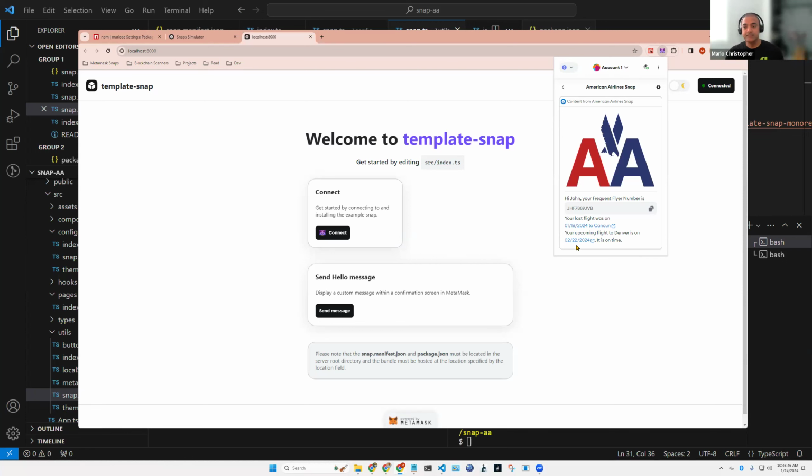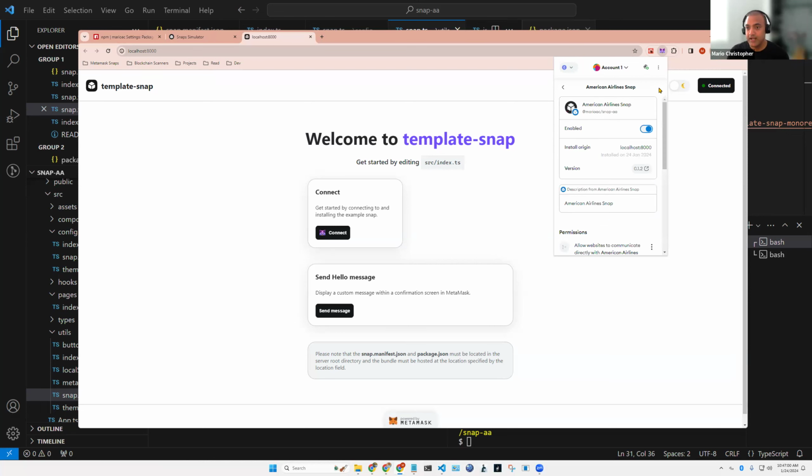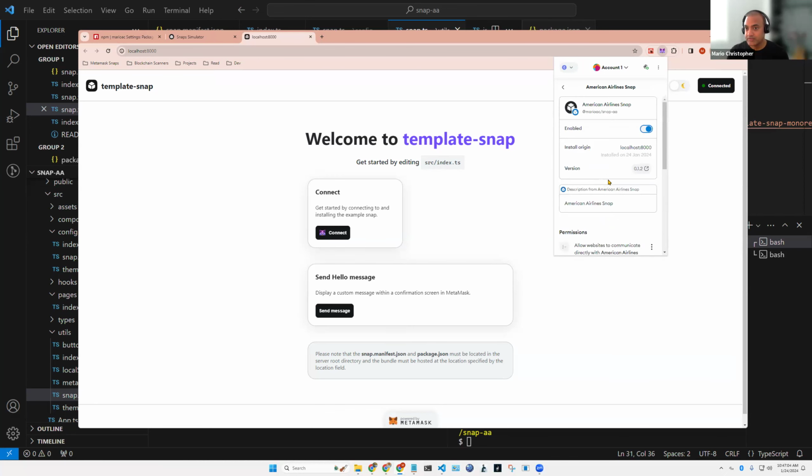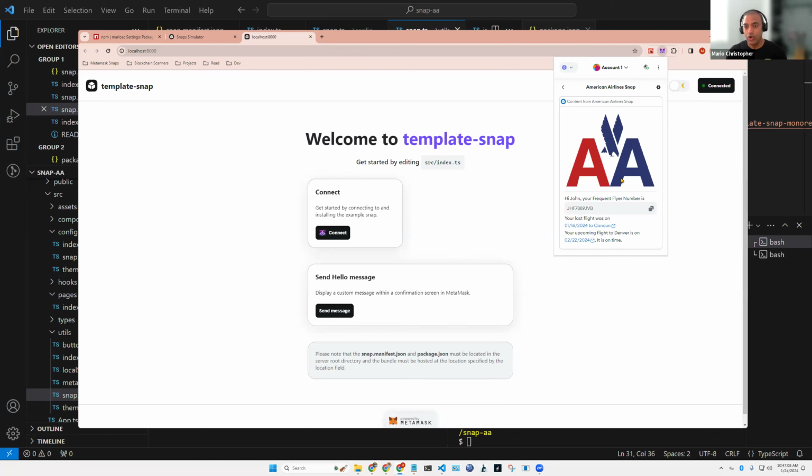So now the Snap is able to show a lot more information on the home page, and the user can come in here and get to it without being part of a workflow. If I'm a technical user, I can still see the technical information by clicking on the settings icon here, and then it shows me the regular boring stuff about the Snap, but the more interesting stuff is now displayed on the home page.